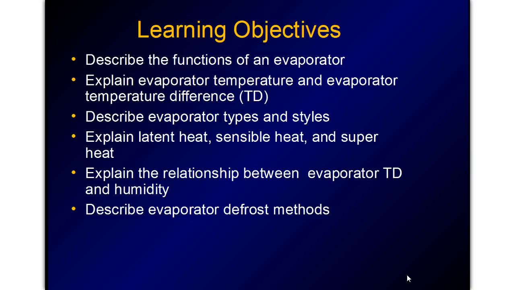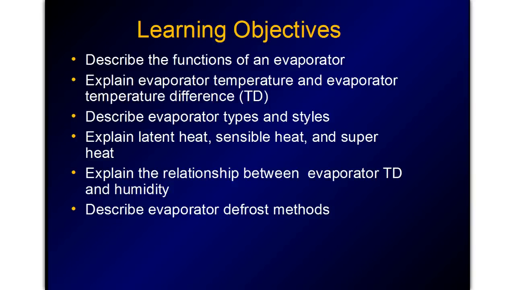The next class is the evaporator. So we'll go over the functions of the evaporator, the temperature difference across the evaporator, and how it's different than that of residential air conditioning systems. We'll look at the different evaporator types and styles as well. We'll explain in detail and learn latent heat, sensible heat, and superheat. This is really important for commercial refrigeration.